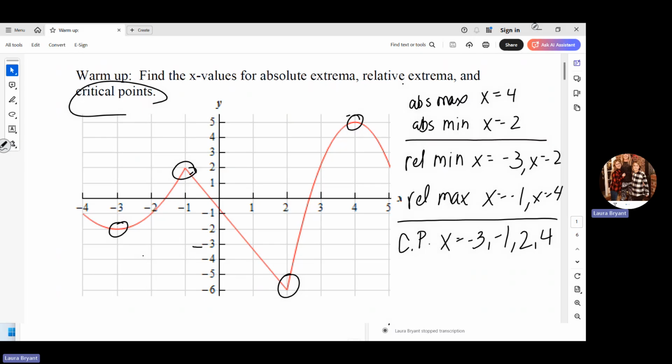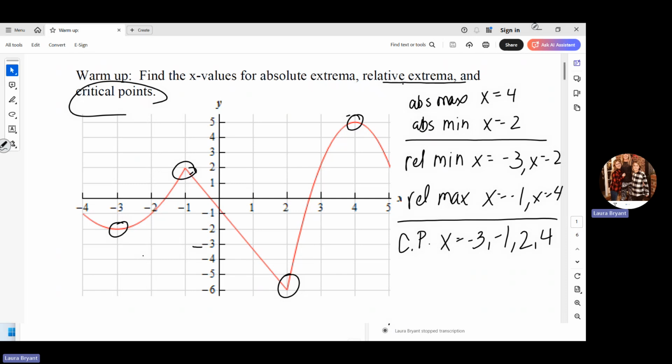Question. When you're doing the relative extrema, does that include your absolute extrema too? Yep. Good question. So your relative max and min will already encompass your absolute max and min. Can you explain why the endpoints wouldn't be listed? I just said it verbally. It wasn't written on here, but usually for relative extrema, the directions will give you an open interval where you don't include the endpoints, and so that's why I did it that way. But if the directions specified you should include the endpoints, then you'd put them both on there. It's just the directions didn't say clearly because this is a quick review.